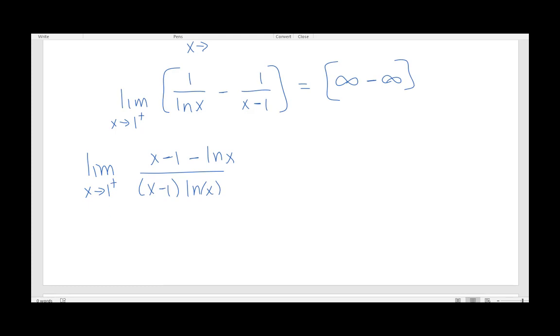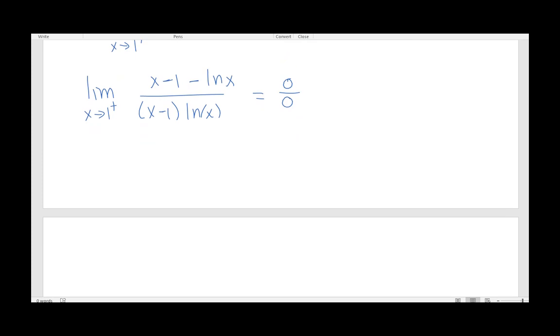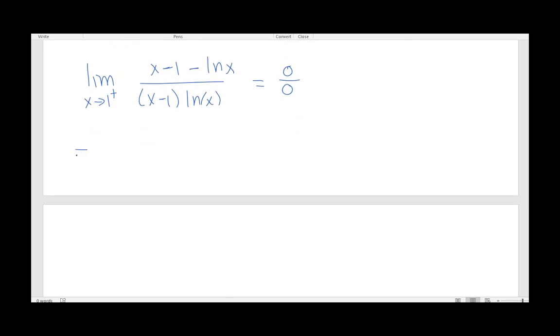Now if we plug 1 in, we'll notice that we get an indeterminate quotient here, a 0 over 0 or infinity over infinity. Let's point out that that's what we get. If I plug 1 in, I get 1 minus 1, which is 0, and ln of 1 is 0 as well. So the numerator is 0. And if I plug 1 in here, I get 1 minus 1, which is 0, and ln of 1 is 0, so I get 0 times 0 is 0. Now I get an indeterminate form there. I have a bad feeling I'm going to run out of digital paper here, so I'm going to do L'Hospital's Rule. Let me jump down to this line. Let's do L'Hospital's Rule.